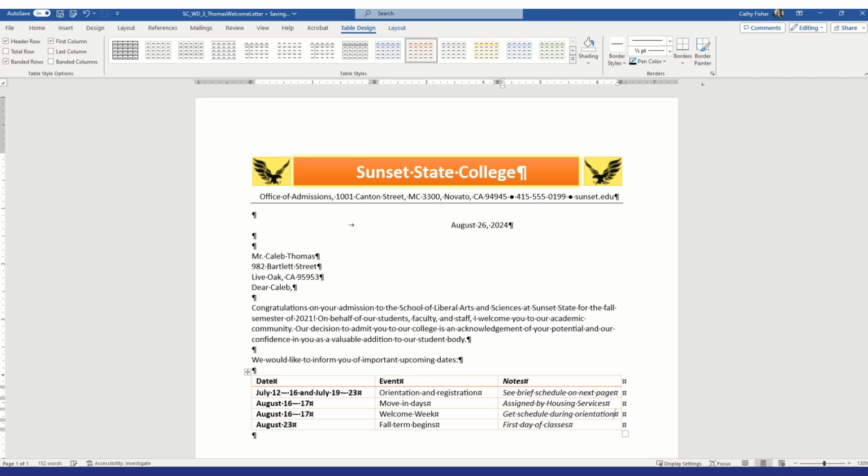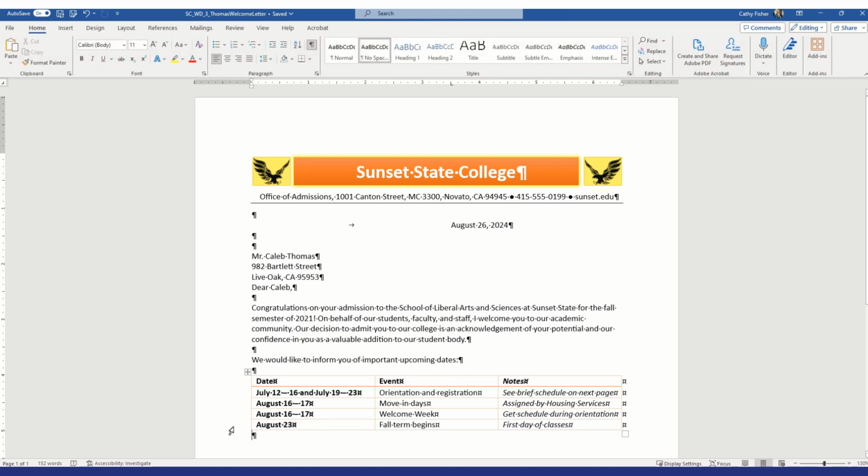Okay, so now we're done with the table. If I wanted to delete anything, I could just delete it. I could backspace it. And I don't think I need anything else added to the table. Okay, so I think that table is done, and we'll just continue on with our text.